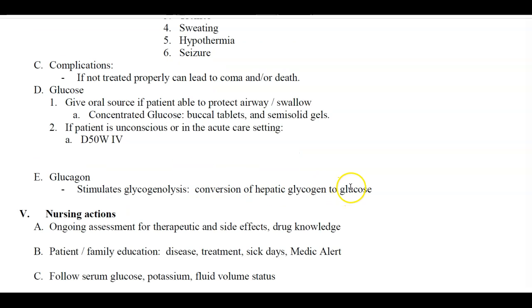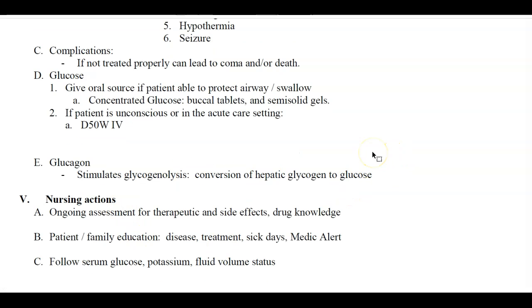Some nursing actions, obviously we need to continue assessing our patients, right? Is the medication effective? So are we achieving the therapeutic effects? Is the patient experiencing side effects? And also, how much do they know about their medications? So their knowledge about their medications. And also patient and family education. So the disease process, what's going on, right? What's the treatment and what happens when they're sick? Is their blood sugar going to go up and down? And most of the time, their blood sugar will go up when they're sick.